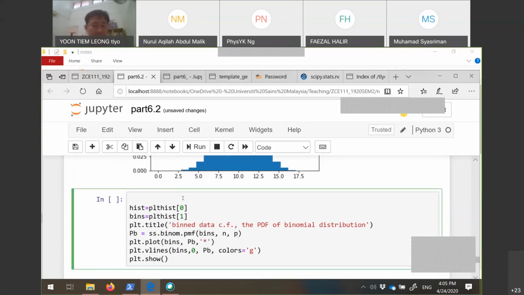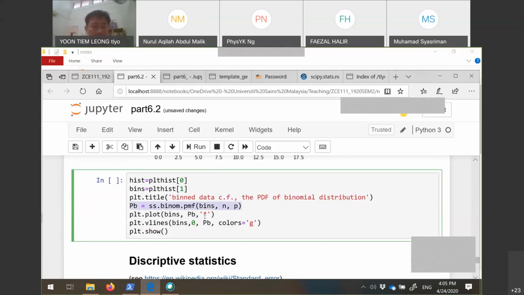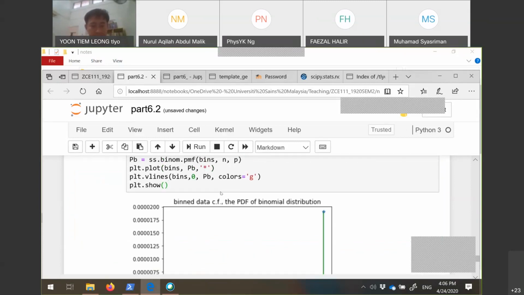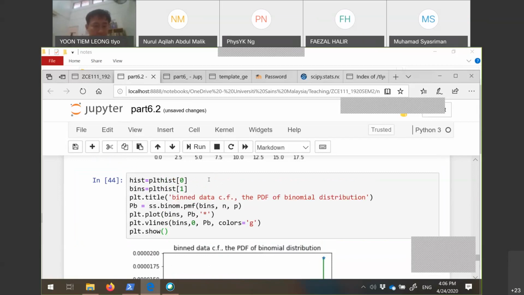After you have generated the data, you plot the bins. This is the bins, and then here I am generating the theoretical curve for the binomial distribution function. So this is the function for the binomial. Then I plot it. Okay, no, it doesn't look like it. For some reason, it's no. This is bad. For some reason, the histogram, the p histogram, n and p.